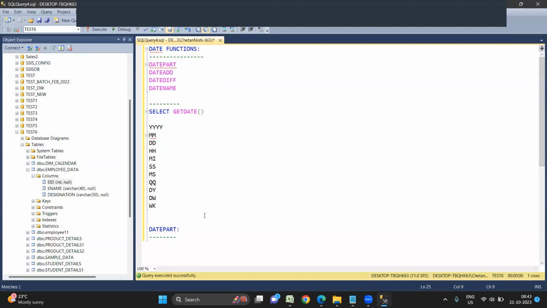Please try to understand the definition first. By using the DATEPART function, we can get a required part from the given date.